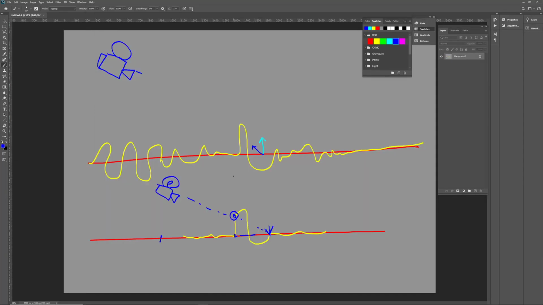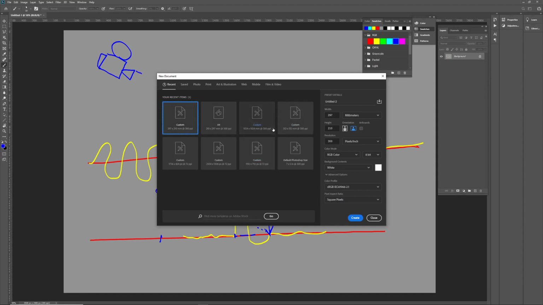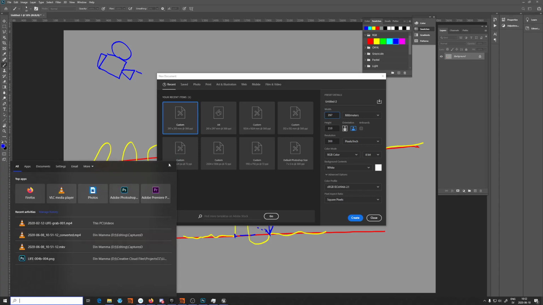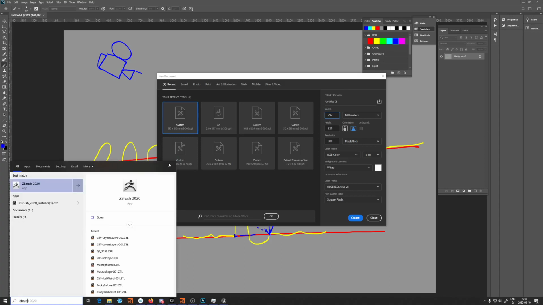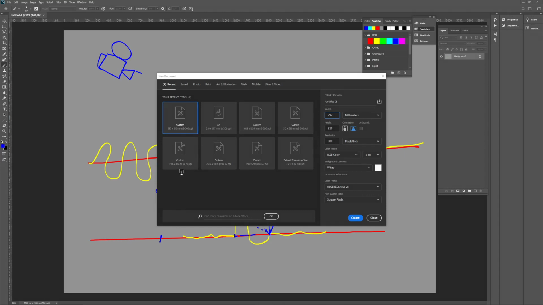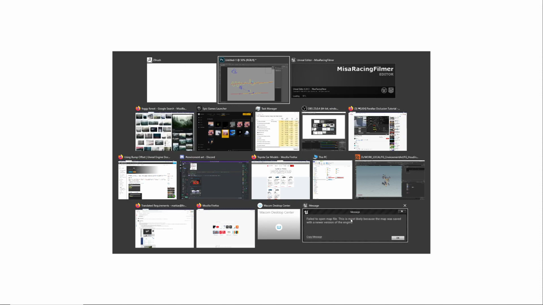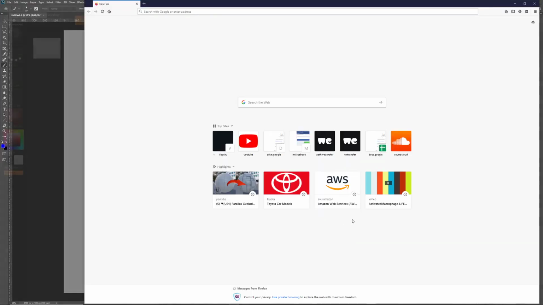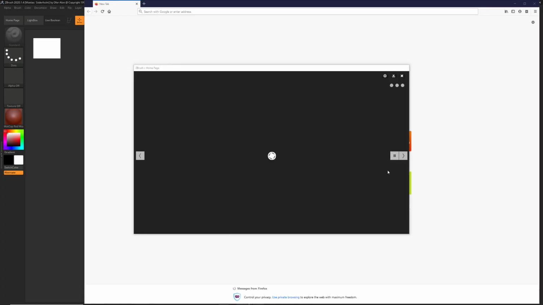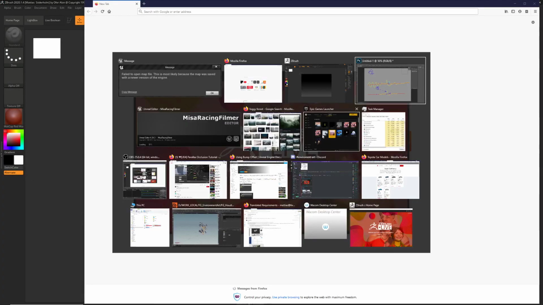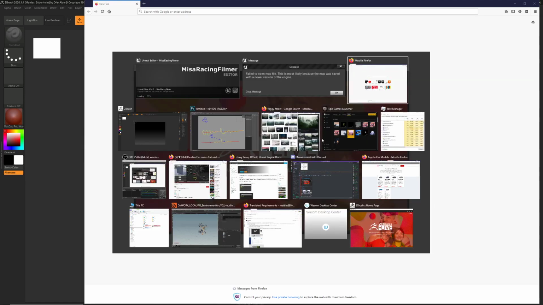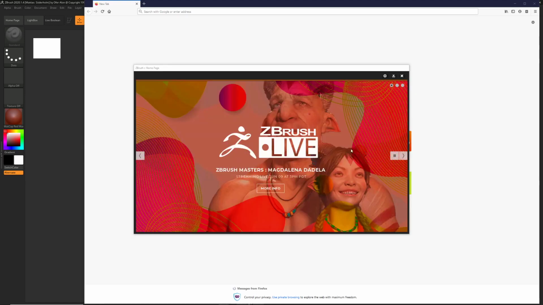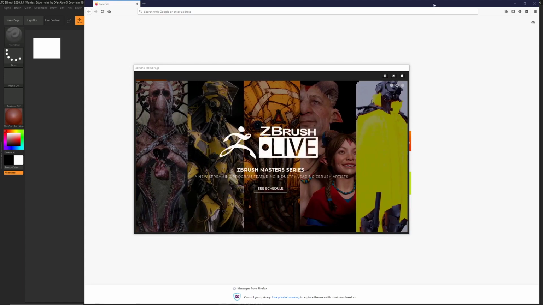Let's make some textures. I mean, you could always do, why not do ZBrush? Failed to open map.